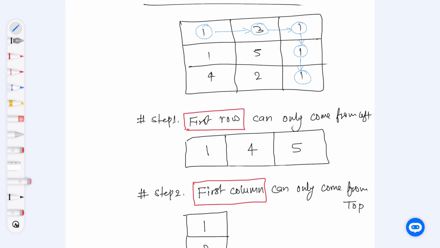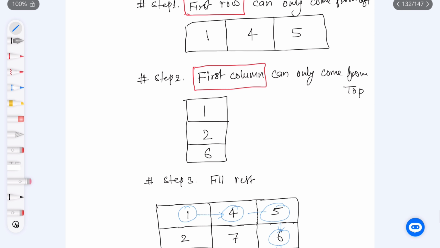So the very first is 1, and we store 1 here. When we come to this position, 1 plus 1 is 2, so we'll store 2 here. Now this 2 and this 4 become 6, as you can see here.